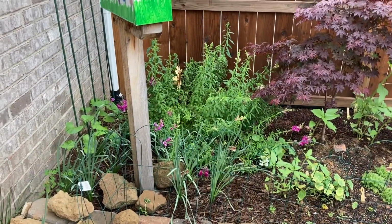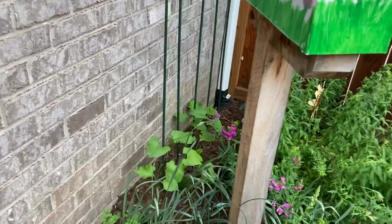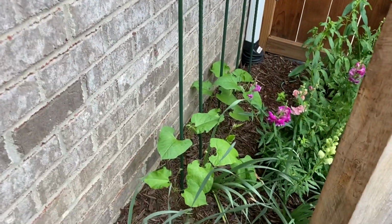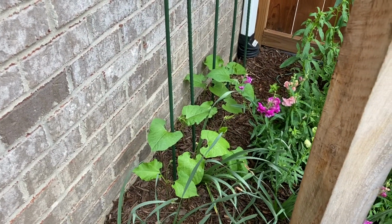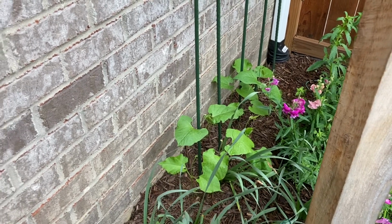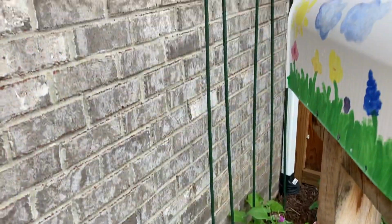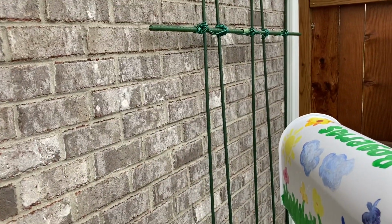This next area has a lot of things kind of peeking out, and in the back corner, these are my runner beans. They are red runner beans and sunset runner beans. So they will have red flowers and sort of a pinky peach flower that the hummingbirds like. So I'm hoping that they grow all the way up and cover that wall.